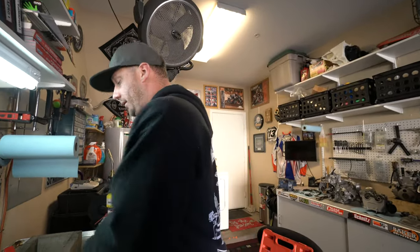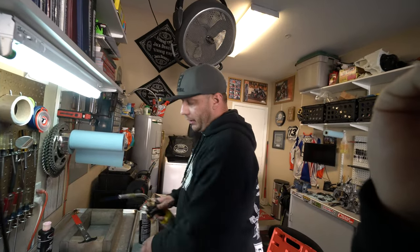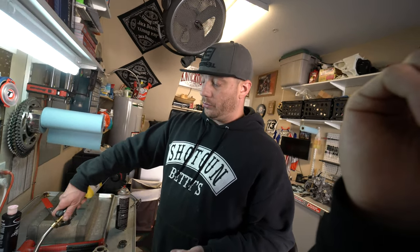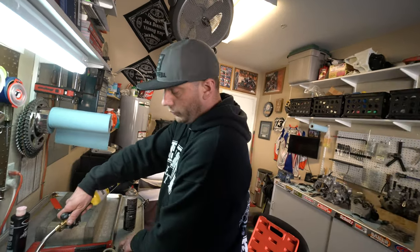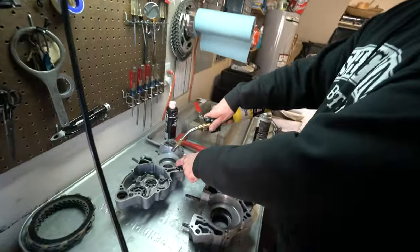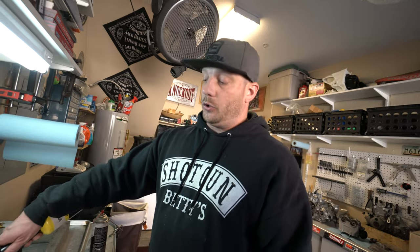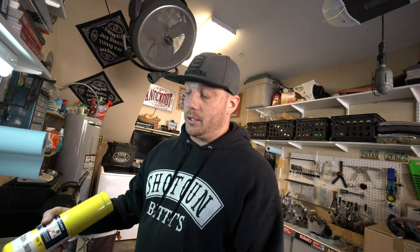When I build motors — especially for a repeat customer — that's something I look for to know if it's wearing. You don't want to drive in a new bearing with a press or a hammer like we took those out. Those were bad bearings so we could beat on them and get away with it — because we're not reusing them. Also, you don't want the main seal installed on there right now. I'm using a butane torch because the seal's not back there — I don't have to worry about melting it. If you had to reuse the seal, you can use a conventional heat gun, which I also have.